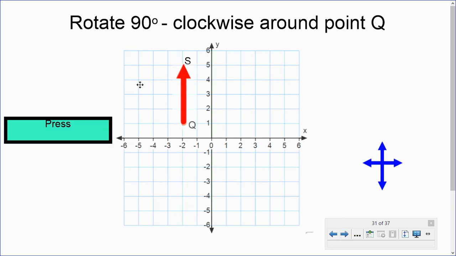So, here we have a question, rotate 90 degrees clockwise around point Q. So point Q is down here. The first thing I want you to notice, it's an arrow, or a vector, pointing from, going from negative 2, 1, up to negative 2, 5. So that's approximately 1, 2, 3, 4 boxes in length of this vector.